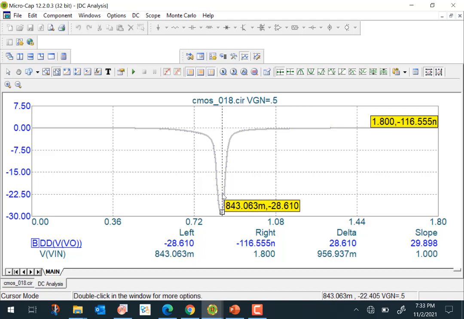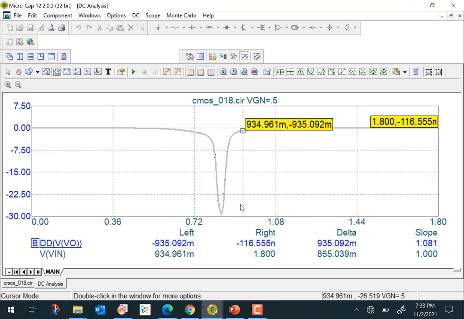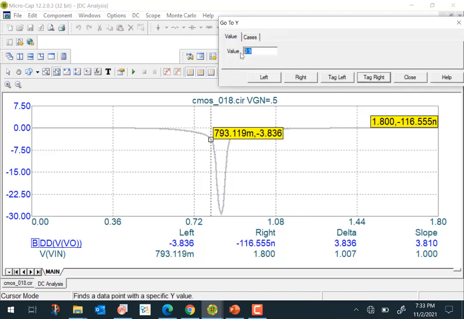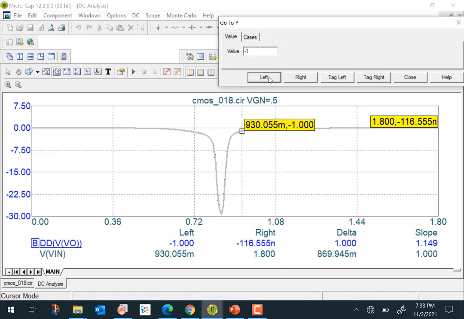The maximum noise margins are related to this maximum gain. So we get a gain as large as 28.6 here. The higher the gain, the sharper the transition, and in general, the higher the noise margins. The way to find noise margins is to find the place where the gain is equal to -1. So we can go here, Y, and actually write -1.